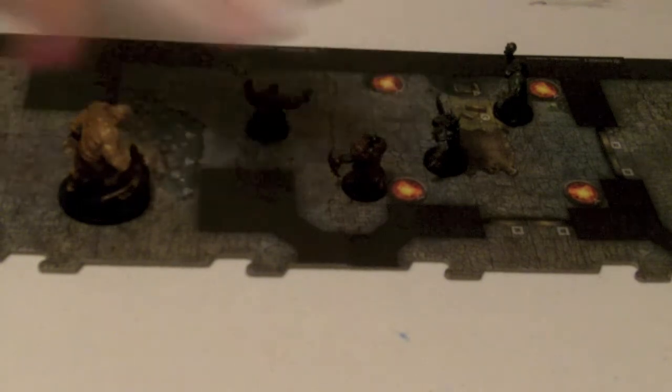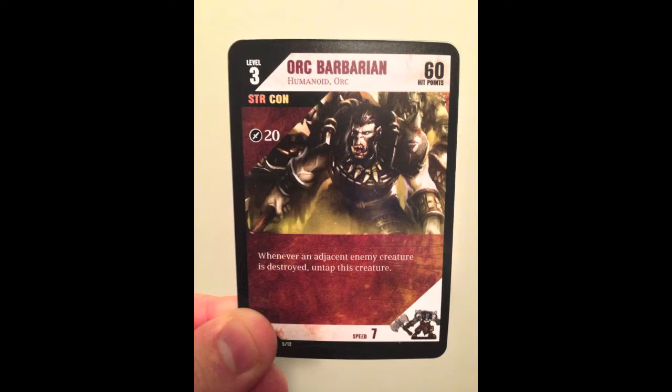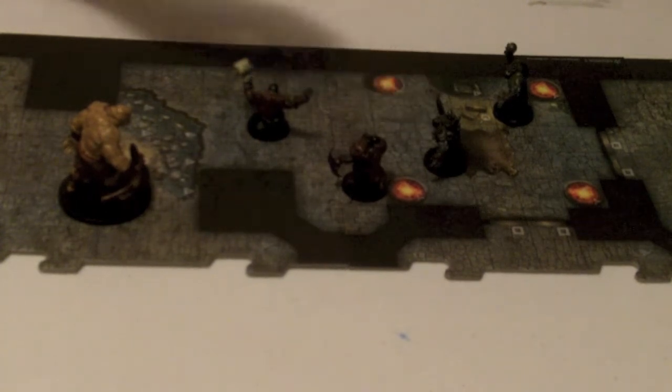tiles. As you can see here, I've got a couple of miniatures already out on the battlefield, and each one of these miniatures has a card that goes with it. When you play the creature, you have these cards in your hand at first, and you play the card like you summon it in Magic. So you play the card, and then the creature appears, and all its stats and information are right here on the card. The card I've got in my hand is the Orc Barbarian, and that's this guy right here, the big guy with the double-plated axe, mean-looking dude.